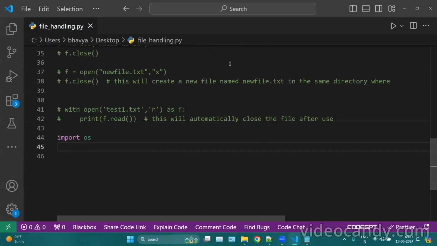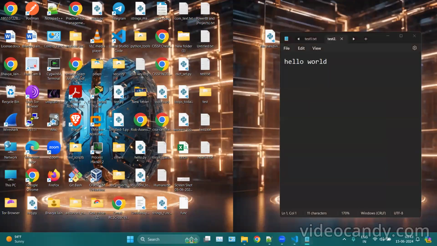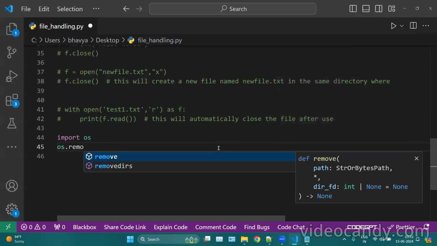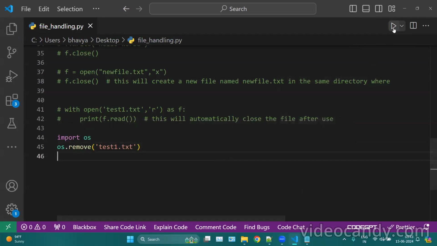Now let's say I just wanted to remove this file, which is test1.txt. Let me close it first. So here I can write os.remove, and the file name you wanted to remove. I just wanted to remove test1.txt. Simple. If I run this one, let me print a message here also, or just run it.